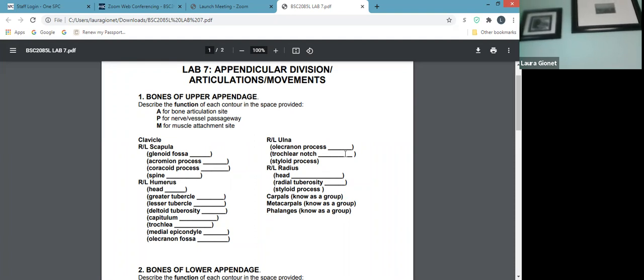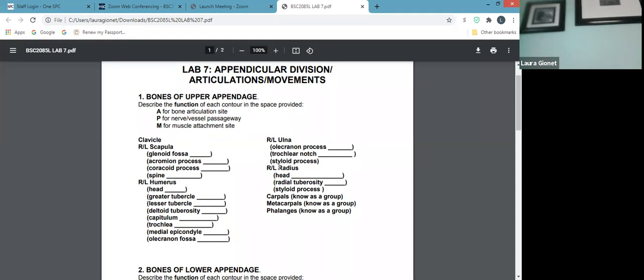Then the styloid process, at the distal end of both the radius and the ulna. You have these little tips, kind of pointy areas of that bone, and they're called the styloid process, on both of those bones actually. So on the ulna, it's just called the styloid process, and the radius has a styloid process as well. You don't have to know a function with that, just identify the structure.